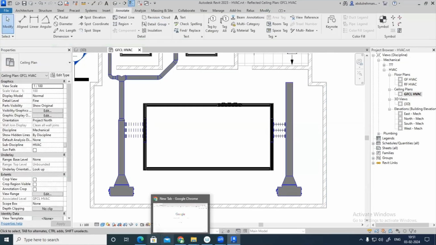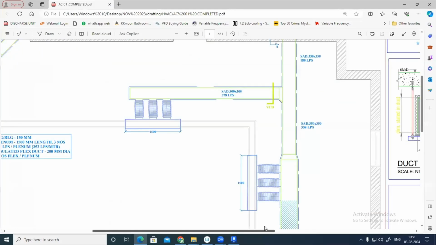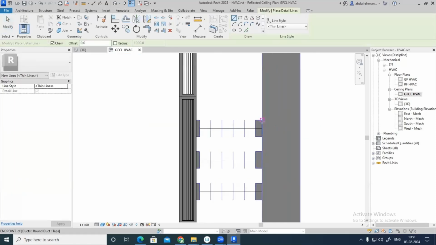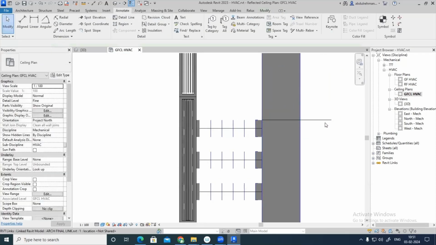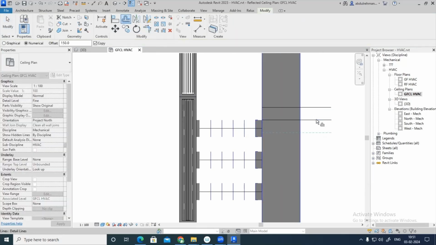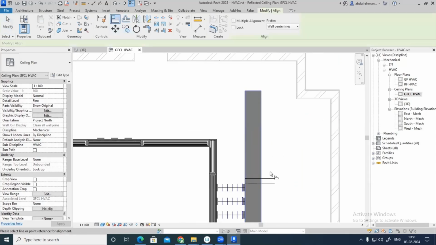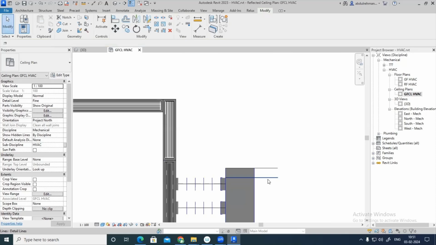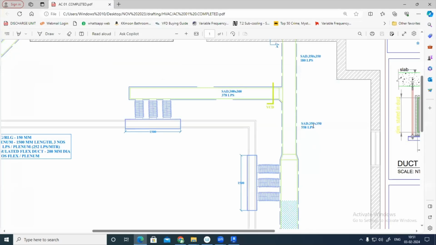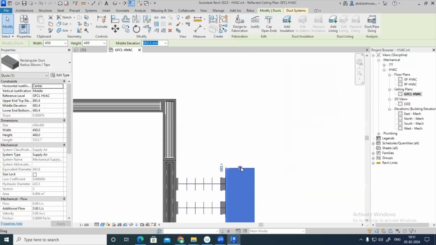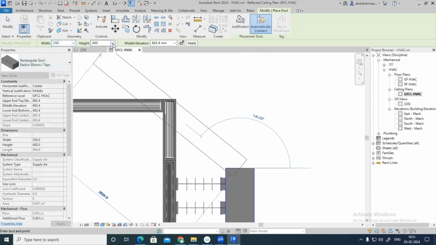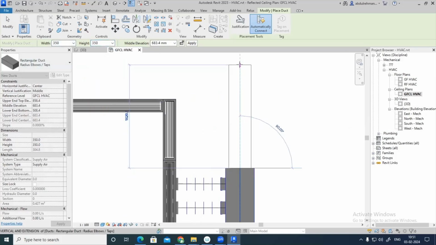Here after this one, the duct dimension has to be decreased, right? After this connection, we have to decrease the duct dimension. So split it. Just go to the annotate option, detail line. From this point, I have to make it 150 mm. Select it. Offset of 150. Now we can align this to here, to there. As a reference line, you can delete. Select it, right click. Next duct dimension is 350, 350. Okay. So right click, draw duct. There is 350, 350. Make it there until this point.